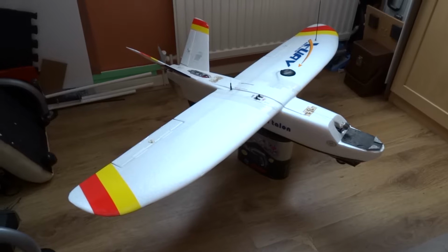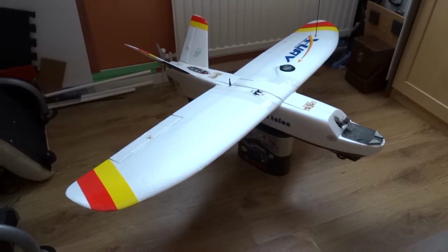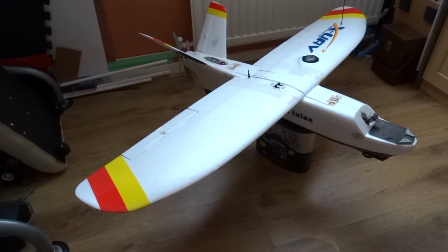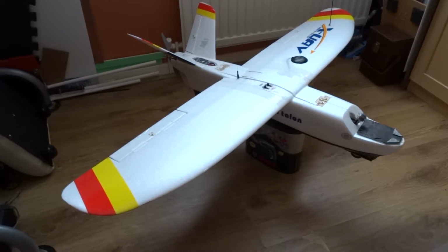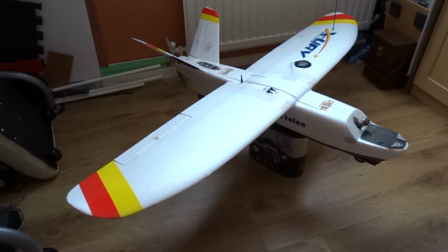So we made some nice progress with the mini Talon build. As it stands at the minute, it's ready for a first flight or maiden flight, whatever you want to call it, and hopefully we'll get a chance to do that tomorrow.